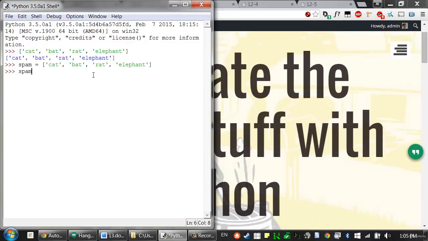When I type spam as an expression, like any other variable, it evaluates to the value inside of the variable, which is this list value. In order to access an item in a list, you use an integer index for the item's position in the list. The index also begins and ends with square brackets. So we could have something like spam[0]. This isn't a list, it's the index because it comes after a list value. And the first item is at index 0, so this expression evaluates to cat, which is the first item in that list.